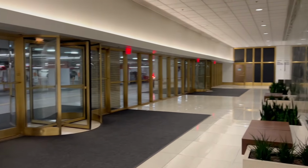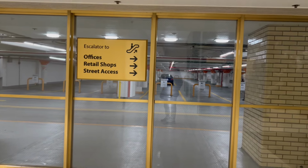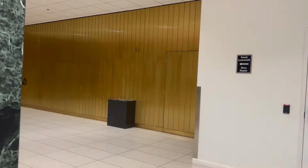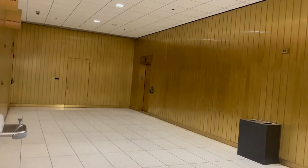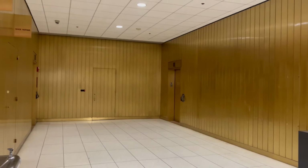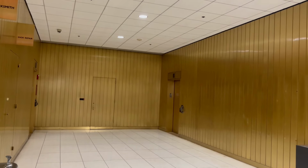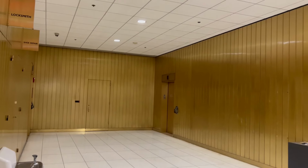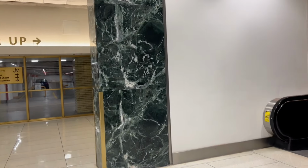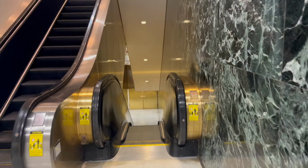Escalator up. Oh, okay, so you have to go around that way. So there is the garage right there. And I assume you can't just easily get past this point. Yeah, no. Oh, well, there's actually one elevator over here. Wait, that Schindler Port with Otis Luxury Lanterns? Okay, we're gonna have to check that out afterwards. I wanna see what that is.